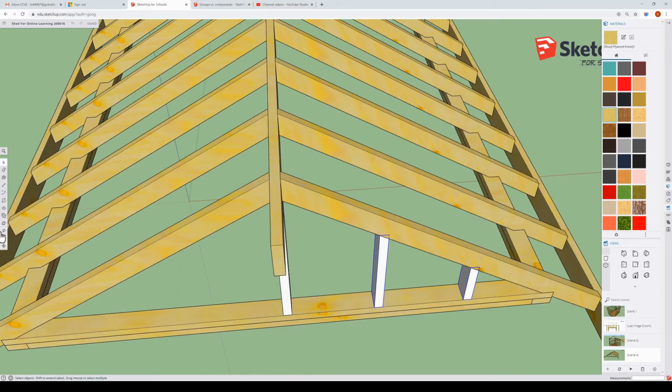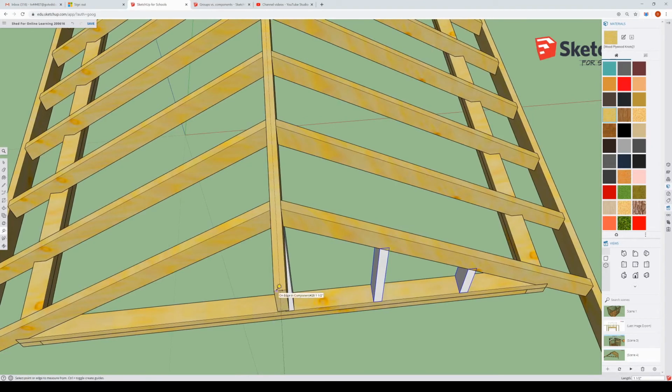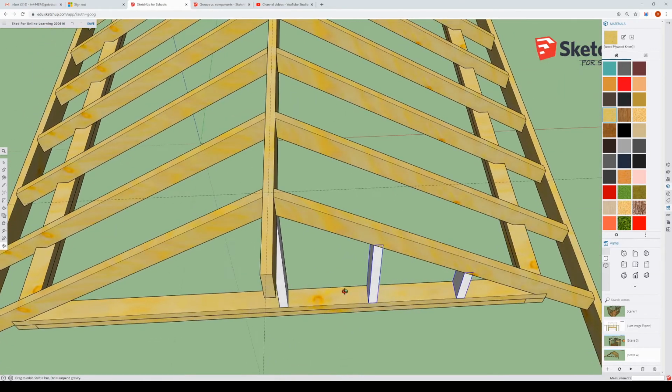And we can make ourselves a little spot to snap to by getting onto the edge of that ridge board with the tape measure tool and then pulling a construction line across to the middle of the ridge board. So we've got that construction line now, and that's what we're going to snap to when we rotate our pieces. If you want to have a really obvious spot to snap to, you could tape measure a construction line from the end of the ridge board to the middle of those rafters there. So now that's what we'll snap to when we go to rotate.